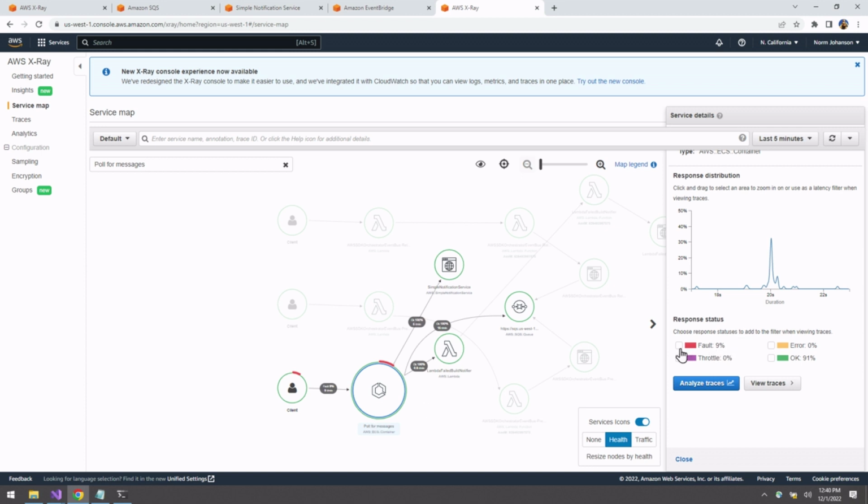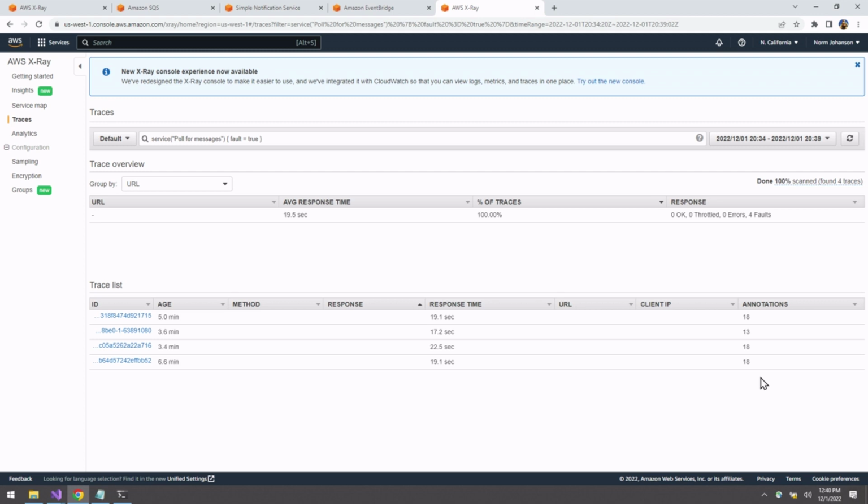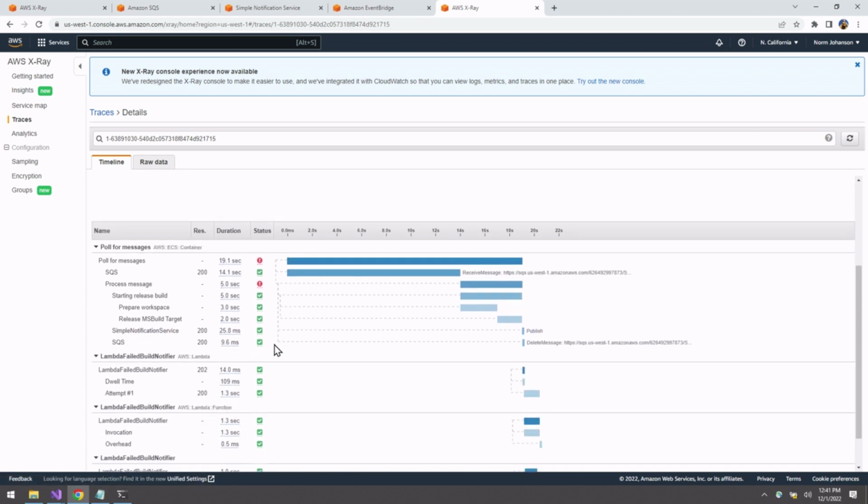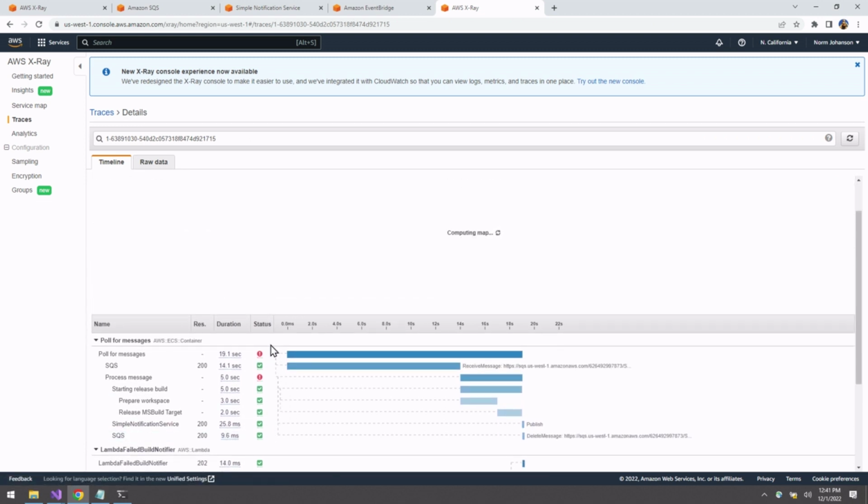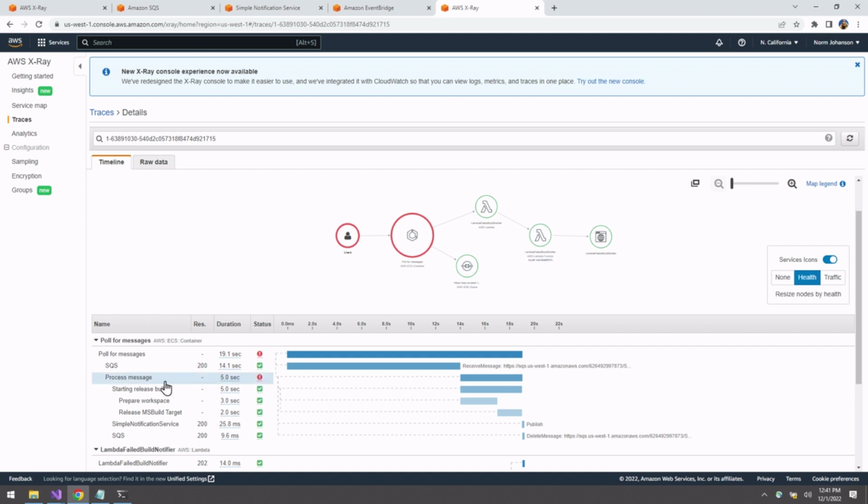About 9% of the messages coming in there are failing in our case. So I can check this and look at traces to filter to see what is actually failing in our system. These are the traces that recently failed, and I can drill down in there, and I can see down here at the bottom, this was all that instrumentation that I did, right? You can see the manual instrumentation: I'm polling for messages, processing, and the auto instrumentations as well. You got SQS, which looks like it was doing a long poll for about 14 seconds until suddenly it found a message and returned back.